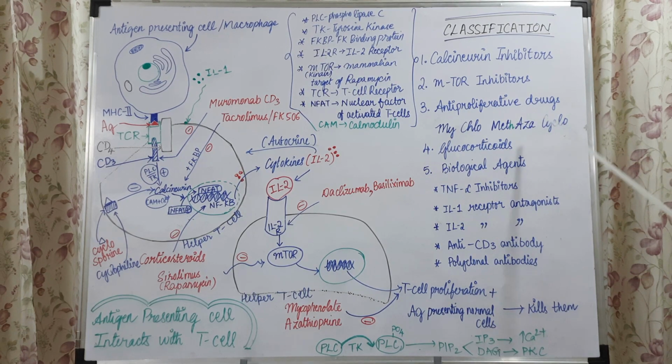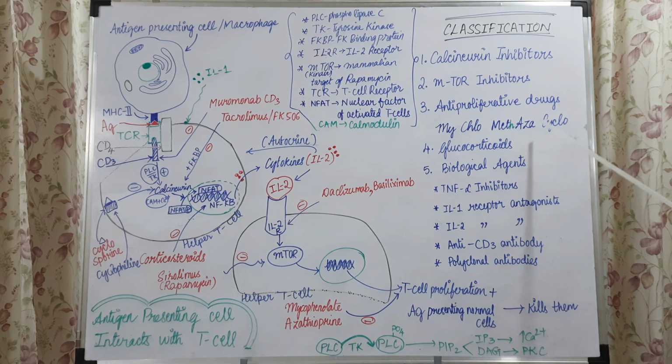What they are actually doing is, we know that in cancer there will be excessive unwanted proliferation of cells, which can be inhibited by the anti-cancer drugs. They are serving the same process here. They inhibit the T cell proliferation. So you can see mycophenolate and azathioprine are the anti-proliferative drugs mentioned here. They go and inhibit the T cell proliferation.